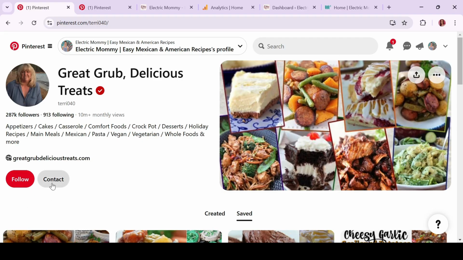And luckily, she has a contact button here. Sometimes there will be a contact button, a message button. Sometimes there's no button at all. But if you find an email on their account or any way to reach out to them, you can do this. Just try sending them a message, letting them know the board that you came across, give them the name, give them your Pinterest account, be really nice, just say who you are and that you would love to be a part of their group board. And cross your fingers that you hear back.